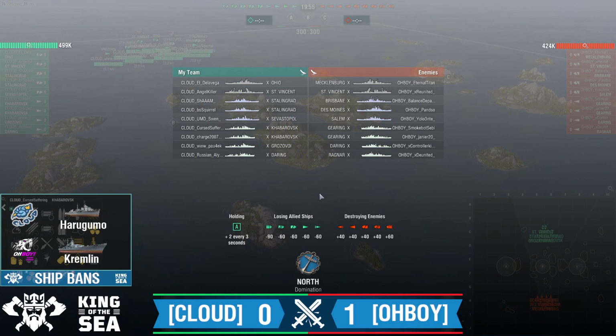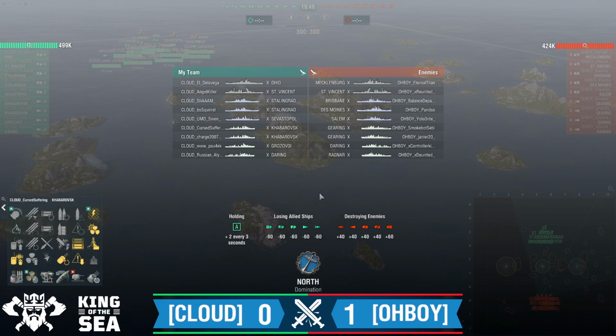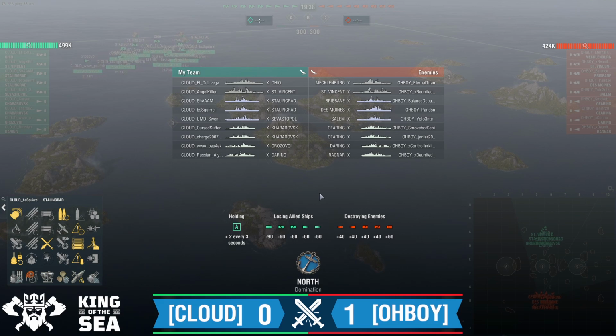So, here we are in game number 2 on North, and the green team are going to be running Ohio, St. Vincent, Stalingrad, Sevastopol, Khabarovsk, Grozovoy, and a Daring. We have a Mecklenburg. Do we really need to go through the ships? Yes, you do. Okay. We have a Vincent, a Brisbane, a Des Moines, a Salem, two Gearings, a Daring, and a Rock, and also there's a Mecklenburg, but I don't know why. I have two Khabarovsk and a Sevastopol. I also don't know why.